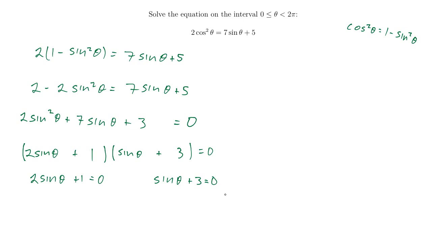And now we have to solve these two separately. So 2 sine theta plus 1 equals 0, let's come up over here. That means that we have sine of theta is equal to negative 1 half. And let's figure out which angles give us a sine value of negative 1 half. That would be theta is equal to pi over 6. And the other one is theta is equal to, let's see, we want to be in the second quadrant, so 5 pi over 6.